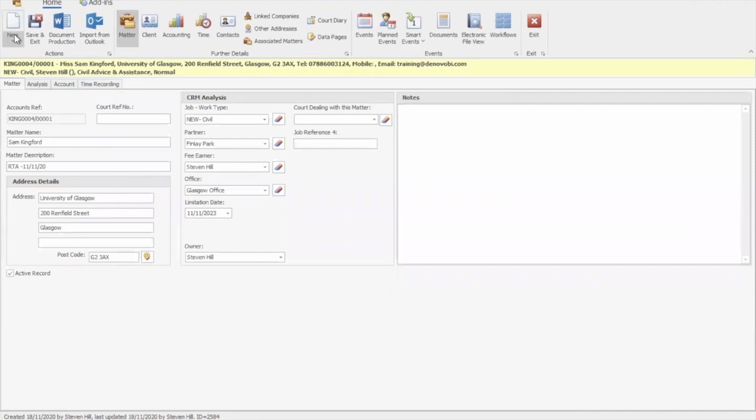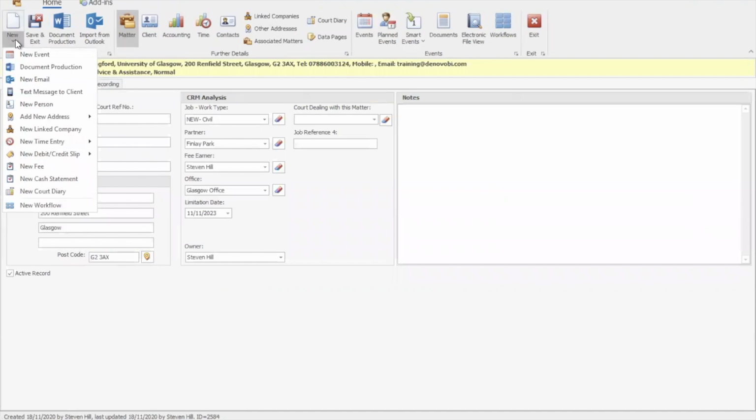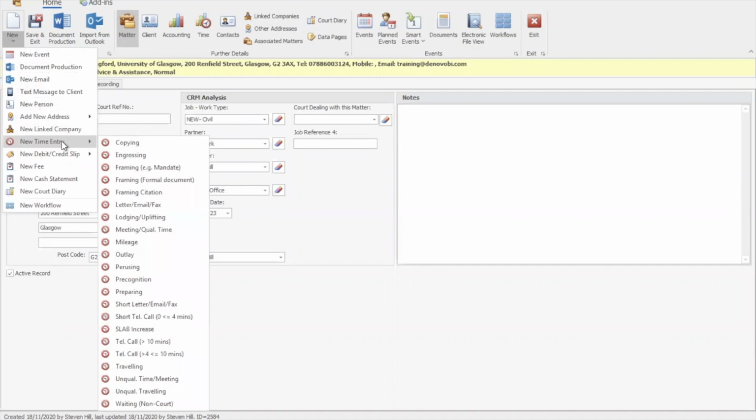So back at the main matter window view, we click on the new button, and you'll see quite a number of actions can take place. These are a lot more actions than appeared at lead level, where it was just the first three options to communicate with the client. We can have further document production items, so based on the data that we've entered, those can appear there as well. Text and address and new time entry.